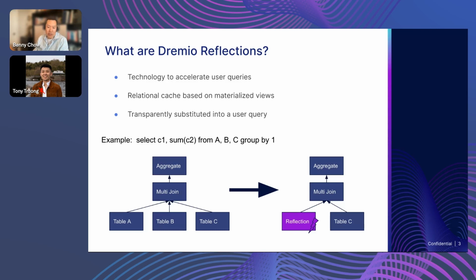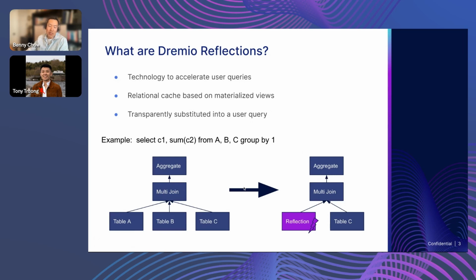One of the things that we do is we'll normalize queries into various alternatives that make substitution matching easier. So for example, you can see how this query gets turned into a relational tree that has an aggregate on top of a multi-join with these 3 tables. The reason why we have a multi-join is because suppose these are inner joins, then you can swap the tables in any order and still get the same result, right? So the query basically gets normalized into this form. And then we'll look for reflections that can match into this query.